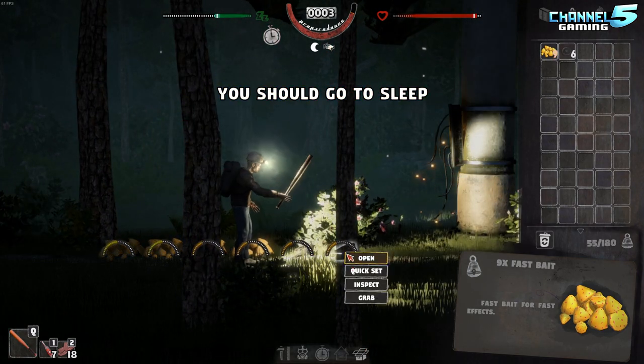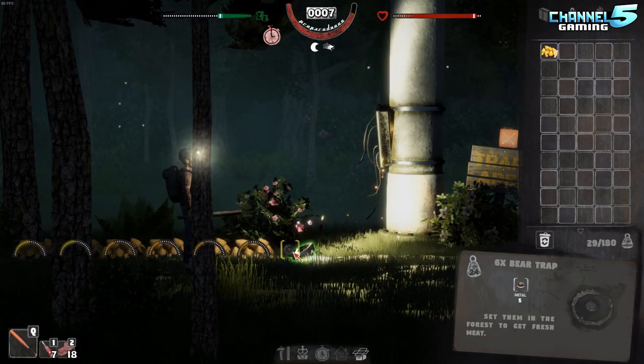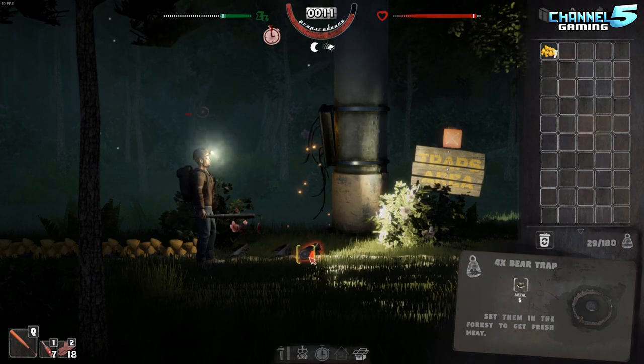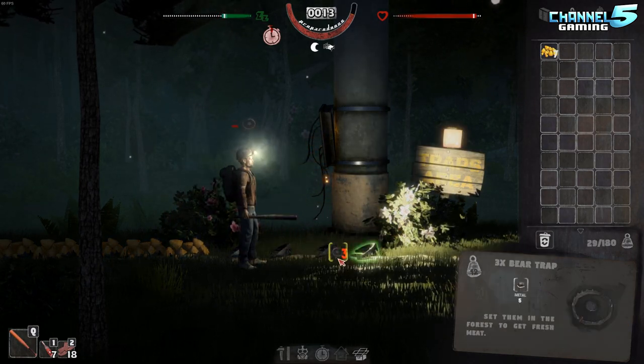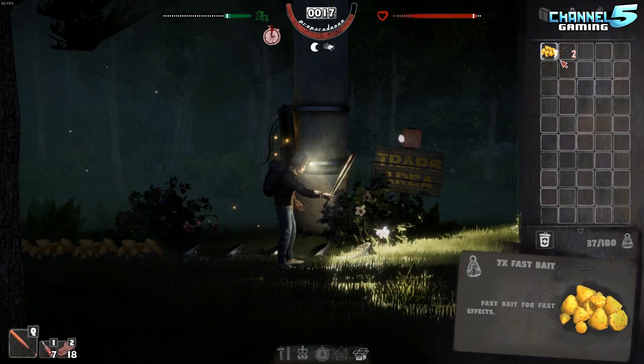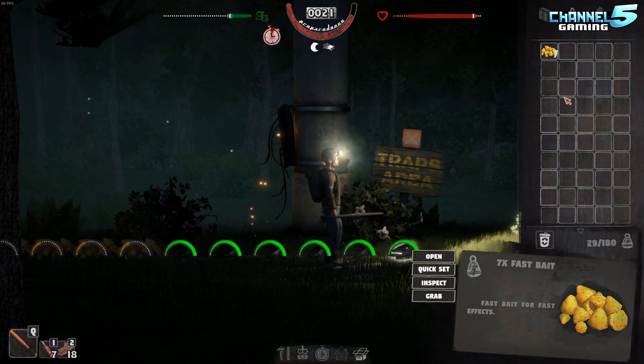From equipping our inventory to the fact that quick baits literally only take an hour of in-game time to catch something. Oh boy. These quick baits are going to be ready by morning. I said like 10 minutes ago, I'm gonna end the episode on here.